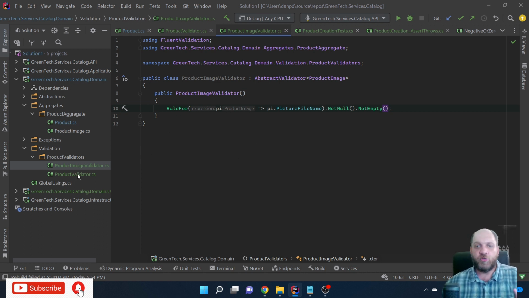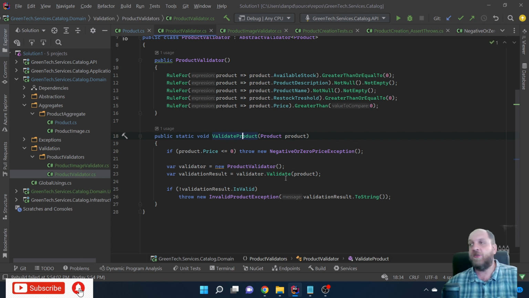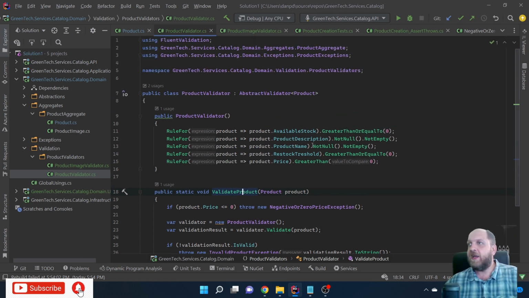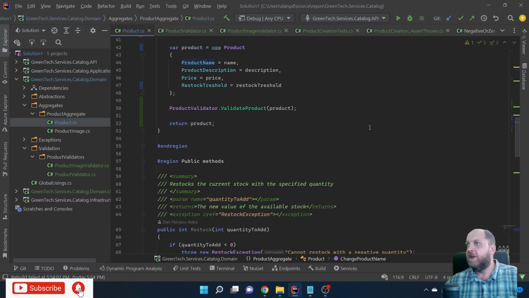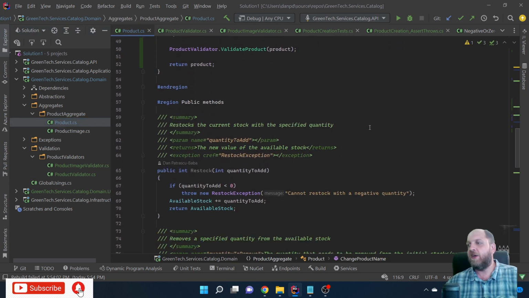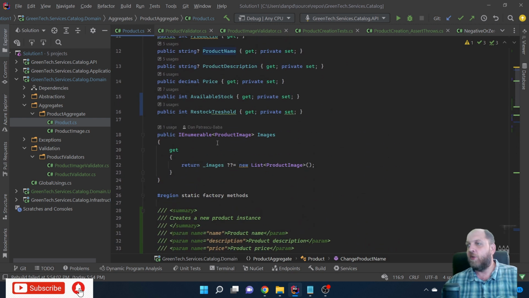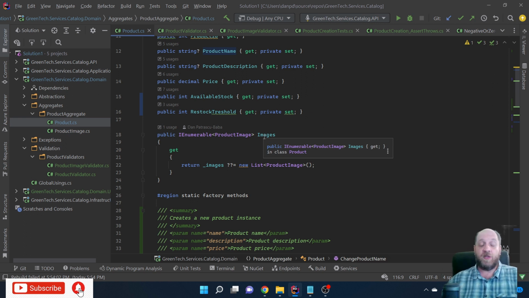The reason I wanted to show you this is because it's a scenario that I have encountered in really each type of validation. The first time you ever have to work with it, you surely will have to implement something like that, and it's harder to find the documentation on how to really do that. So the idea is that if we take a look in the product right now, we see that we have this ICollection or this IEnumerable of product image, which we know is implemented as a list. So we have a list of images, but the image itself, which is a product image class, has its own validation.